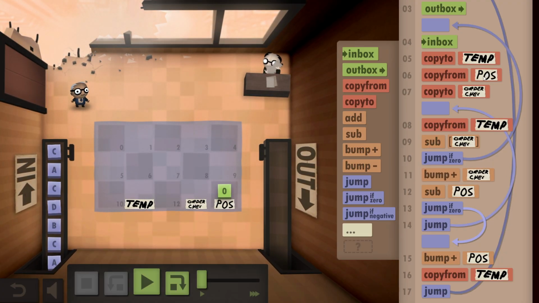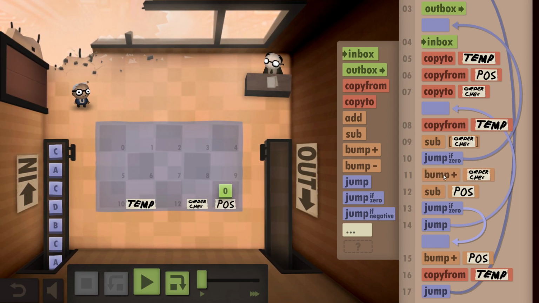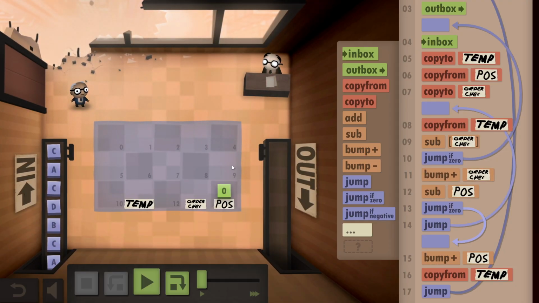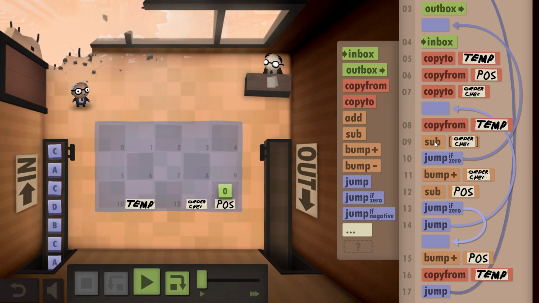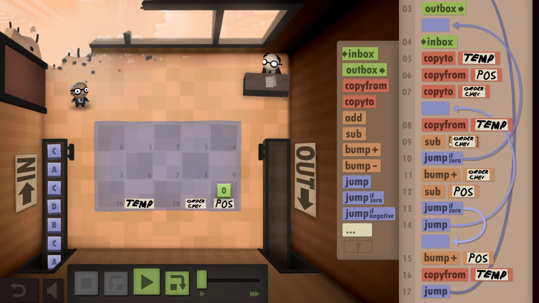Right? Because... so lost. It's so hard because we have nothing, right? So he needs to check. He checks sub. It's not 0, so it's a new letter.